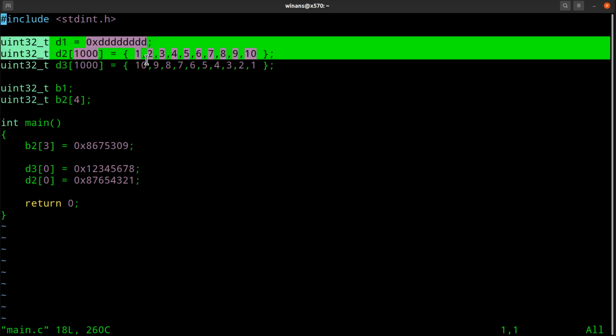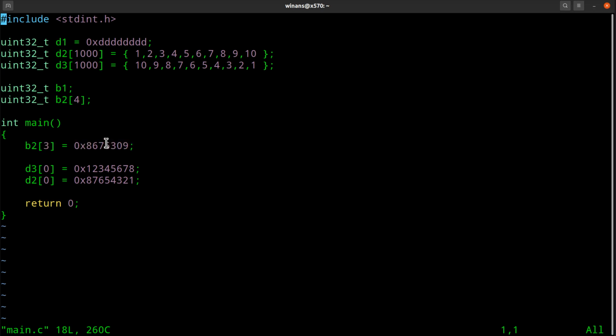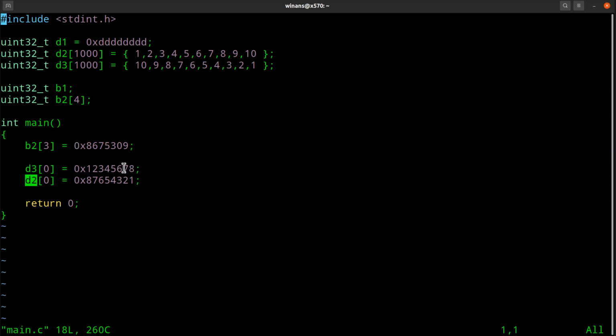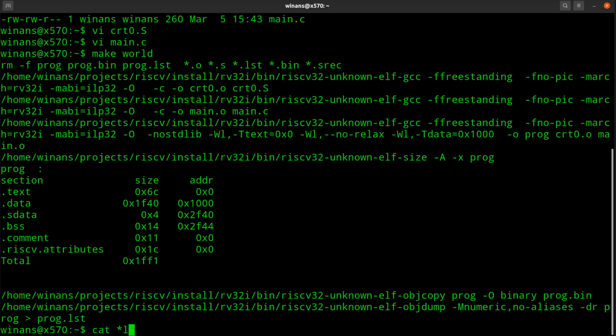That's what this up here is going to do. When we run main, we're going to set the last element of B2 to this, same as the last program. Then we're going to alter the D3 and the D2 arrays. These are so named because B stands for BSS, D stands for data. So what we're going to do is change the value of the first element of D2 here to this number here, and then we're going to change the value of D3, D2 to these two values there and return a 0. Make this up.